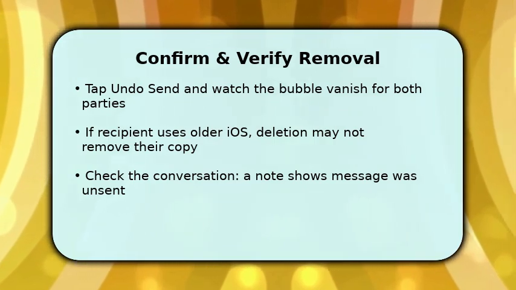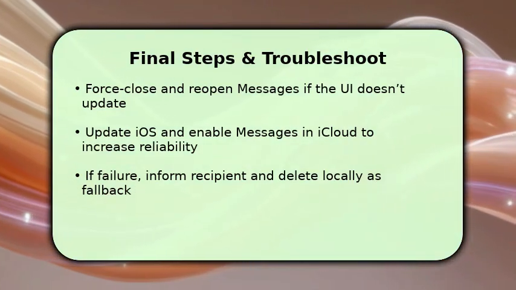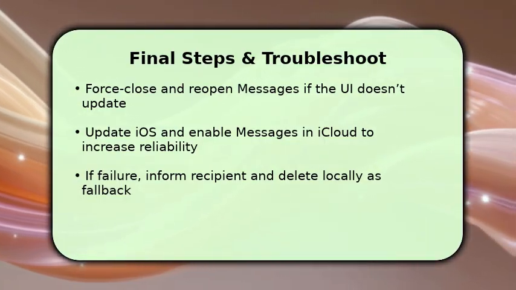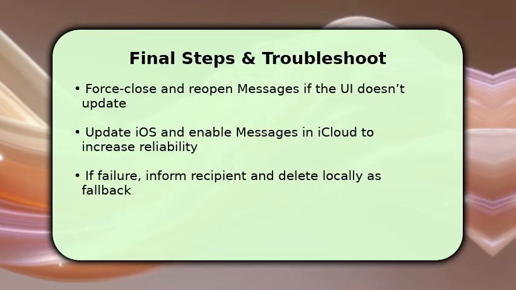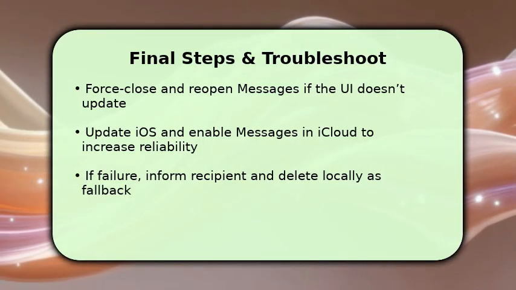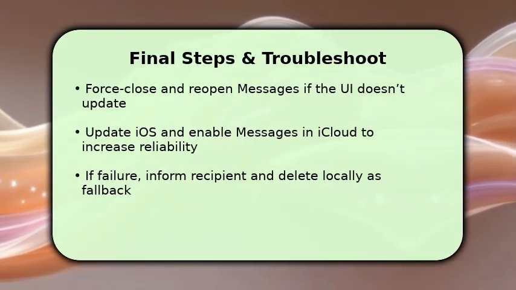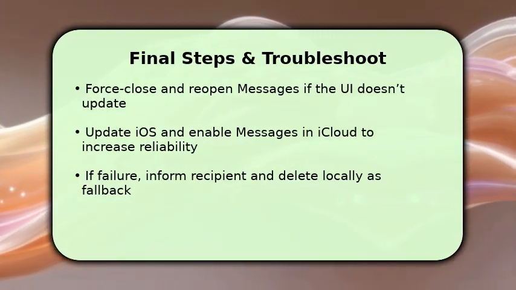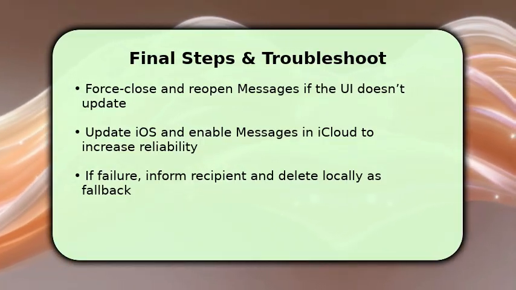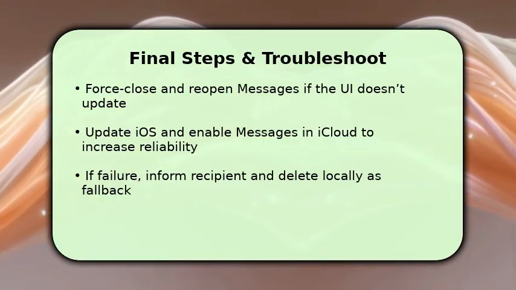If the message still appears after Undo Send, force close Messages and reopen to refresh the thread. Sometimes the UI lags. Make sure both devices are updated to the latest iOS and that Messages in iCloud is enabled. This improves sync and increases the chance of successful removal. If unsend fails because the recipient's device is incompatible, tell them and delete your local copy as a fallback. Finally, test the feature with a harmless message so you know the behavior.